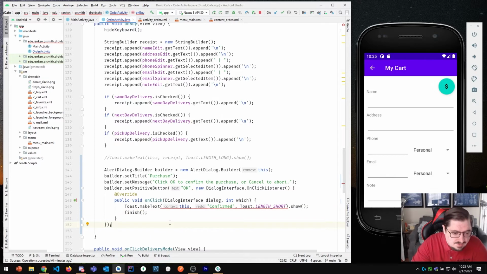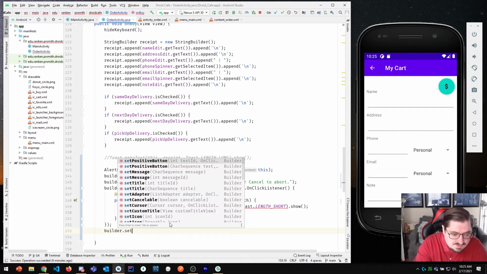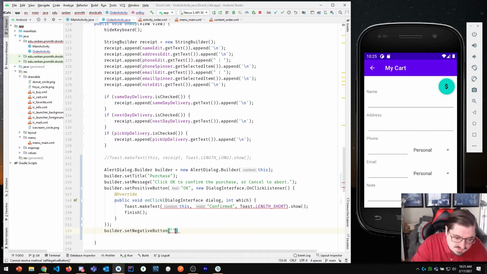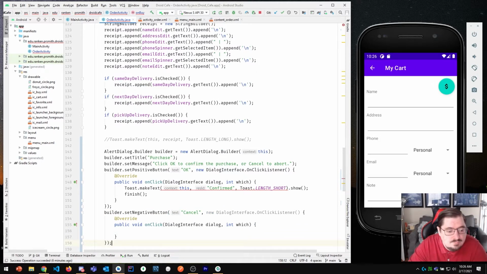In terms of the negative button or the cancel button, I'm going to call builder.setNegativeButton. And so we'll set the text of that to Cancel. And we need a click listener for that one as well. And so here I can make another toast, and I might say Canceled.